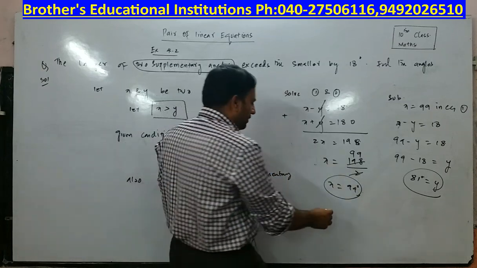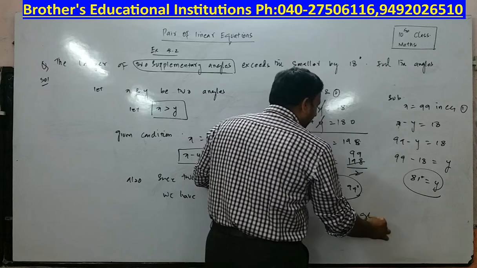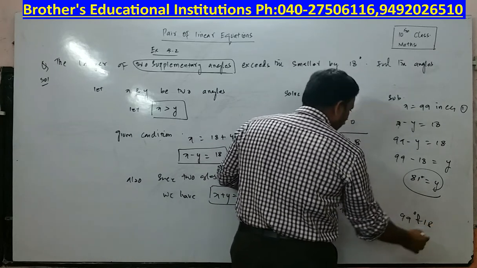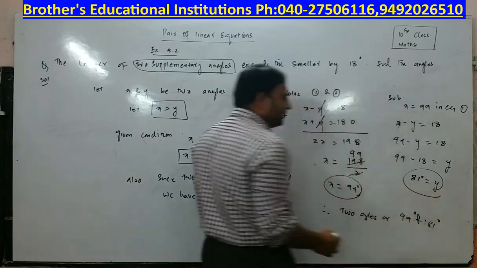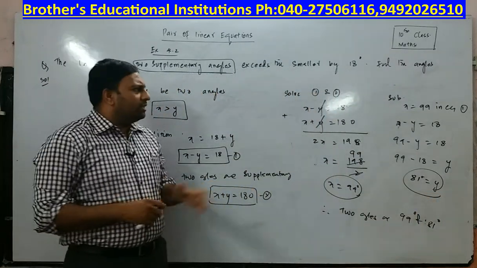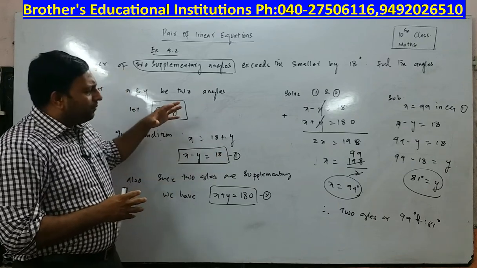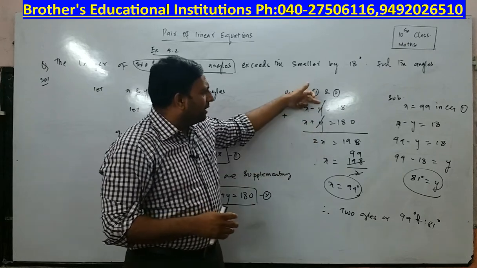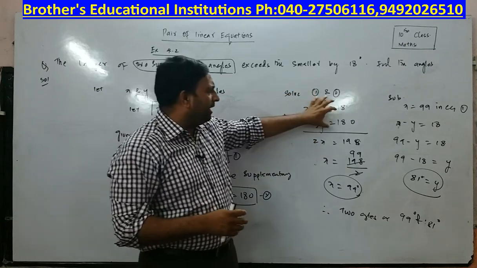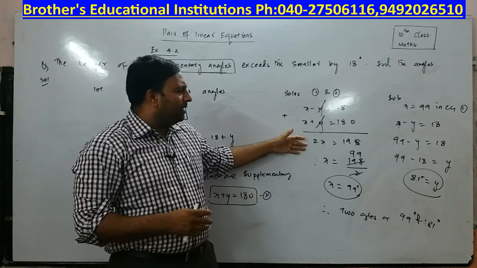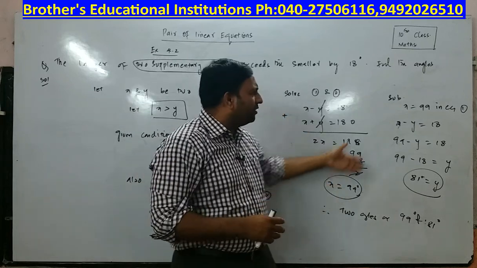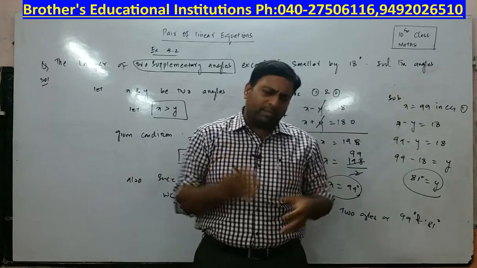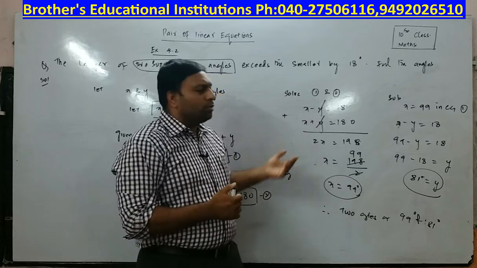So therefore the two angles are 99 degrees and 81 degrees. So children, I think this is very much clear to you, but when I was solving here, I used a technique called elimination of y. You eliminate y and you get x. Once you have got the value of x, I have substituted the value of x. It means two things are involved. There are two different methods. There are many methods, but for your syllabus, these are the two major methods involved.